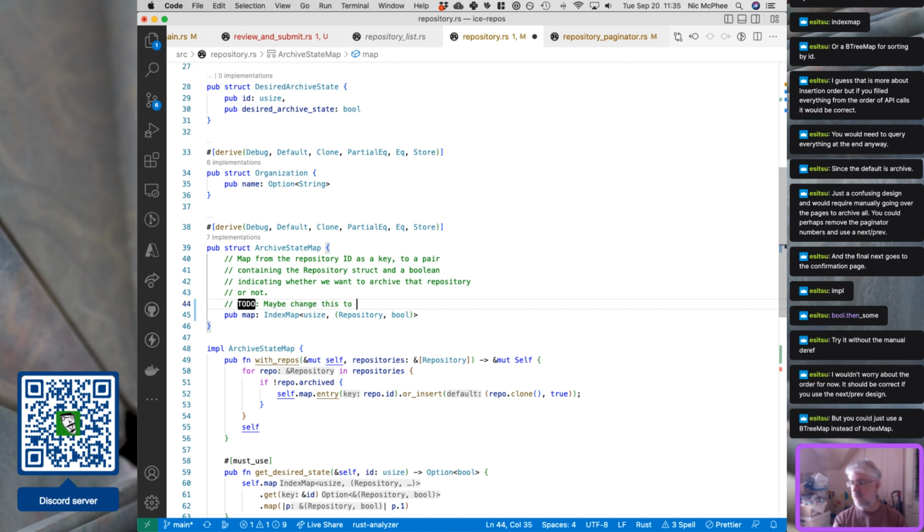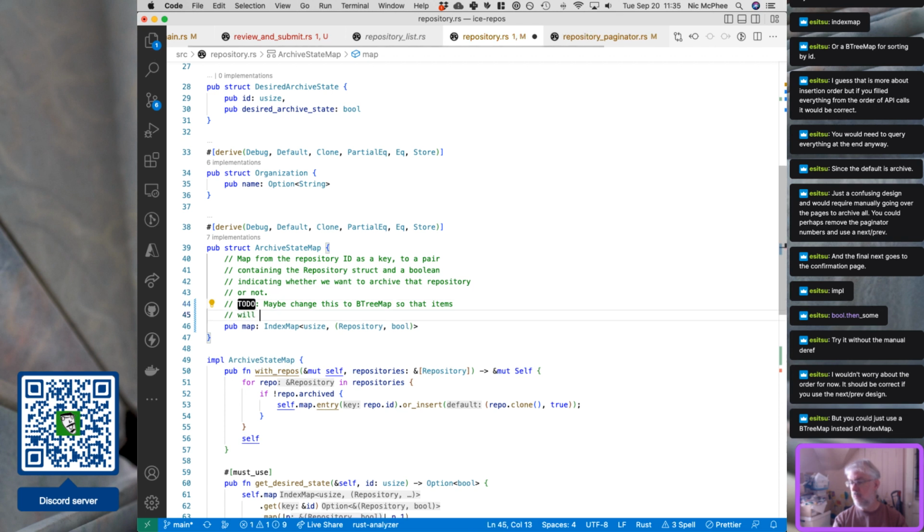Change this to be tree map so that items will be stored in the order that they are entered.